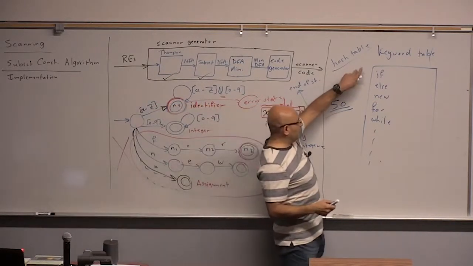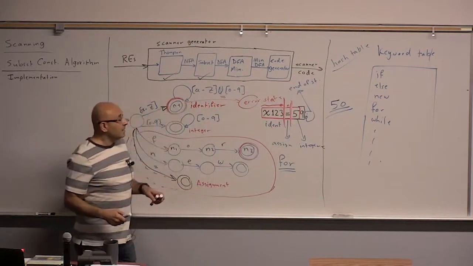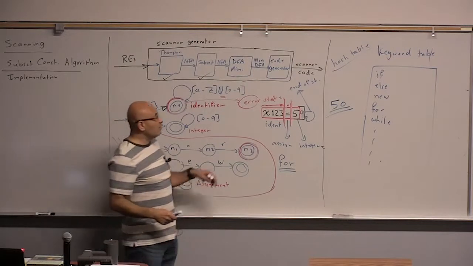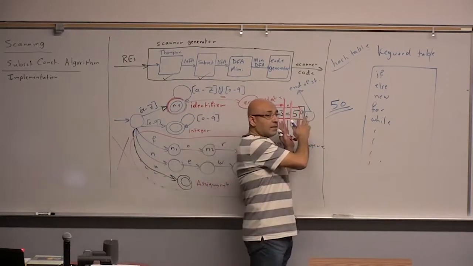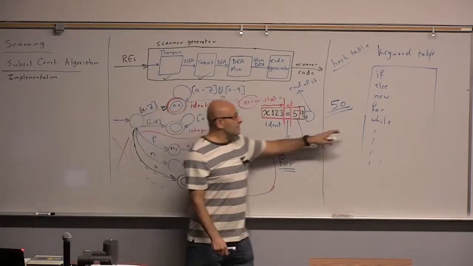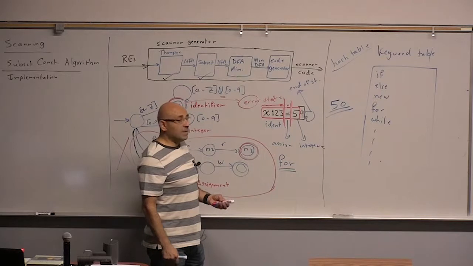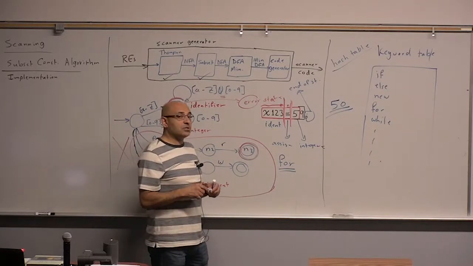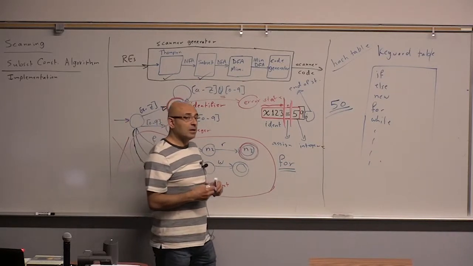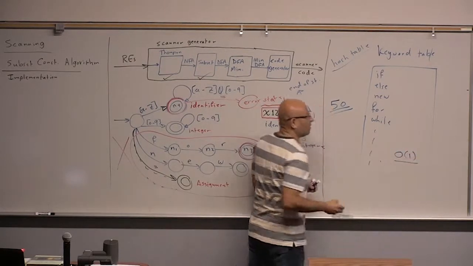And if you can do perfect hashing, because the number of entries is limited, this means that searching for the lexeme that you have matched, searching for this in the keyword table is going to take what? What will be the asymptotic complexity for the search operation in this case? Constant? Constant, yeah, it's going to be O of 1. So it's going to be O of 1 constant time search.